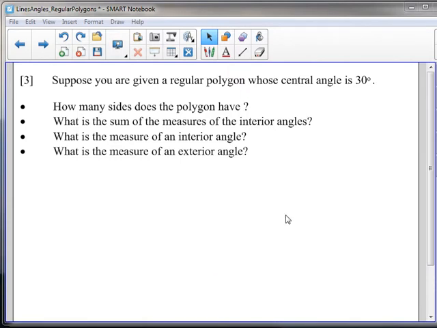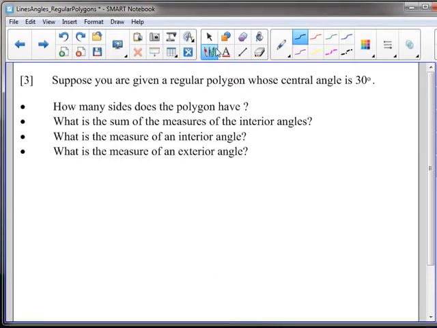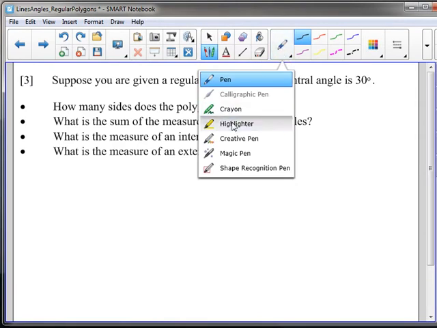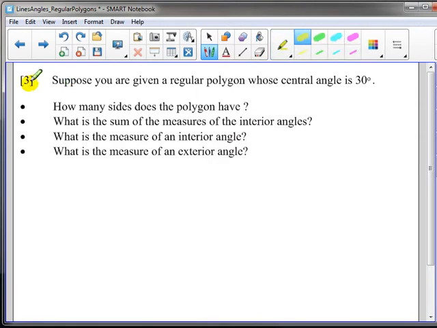Alright, so I wanted to look at number 4, and just to get warmed up I'm going to revisit number 3. We did that in class, but just to remind ourselves all the things we know about regular polygons, even if all you have is that the central angle is 30 degrees, you still know it's a regular polygon. And that means it has a center because it can be inscribed in a circle.